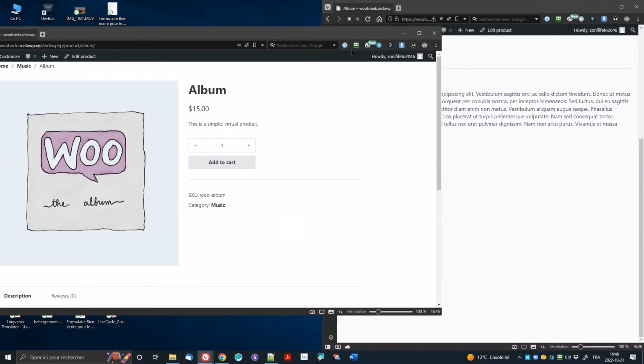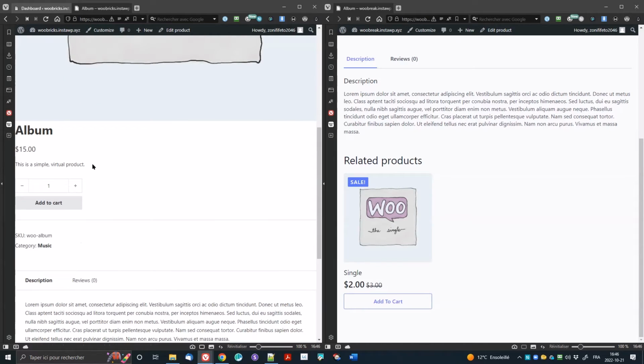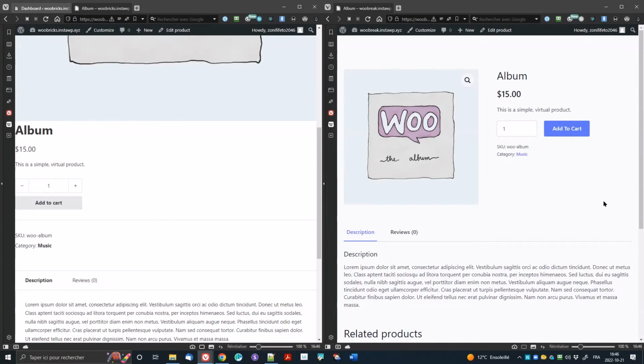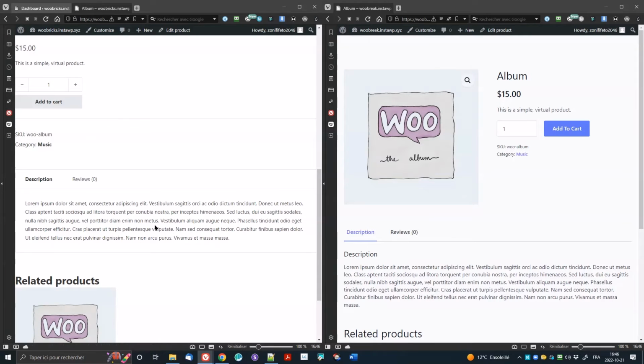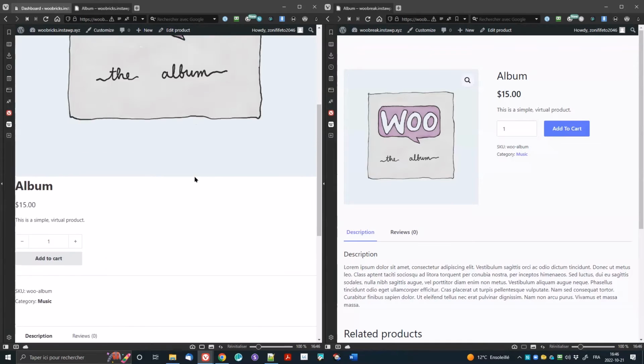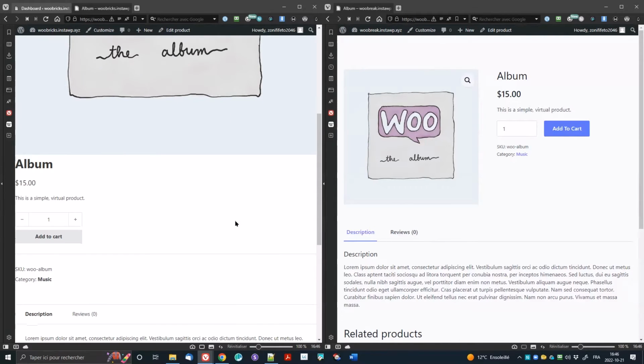But on medium screen size, let's say my screen divided in 2, so I don't know if it's a tablet size, we have a really big image and the content underneath it, while in Breakdance, it's still a 2-column layout here. So it's a matter of preference. You can probably go there and change that as well, by the way, if you want to. In terms of color, again, it's more colorful in Breakdance, but all the elements are there in both places.